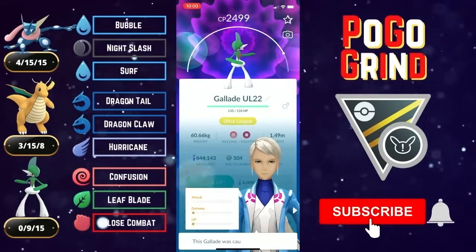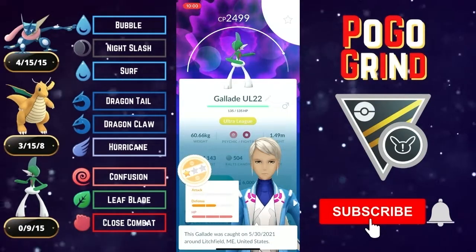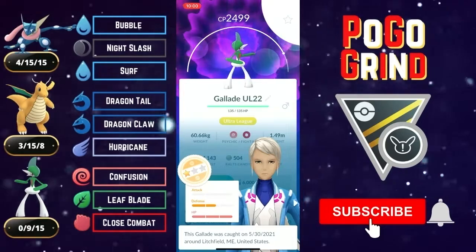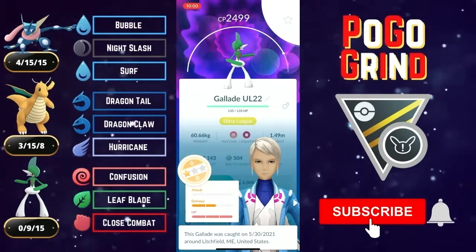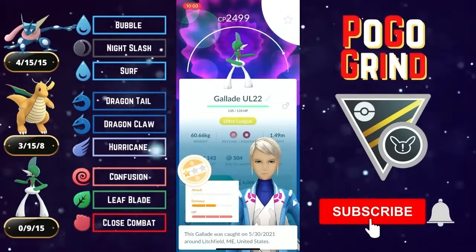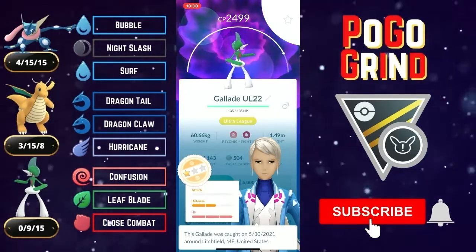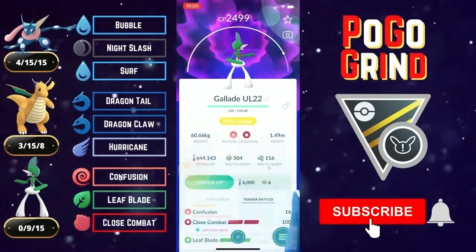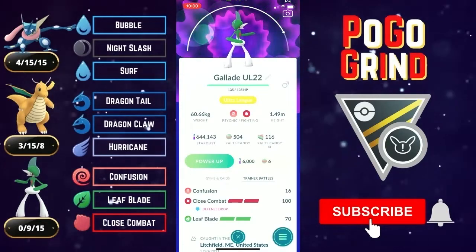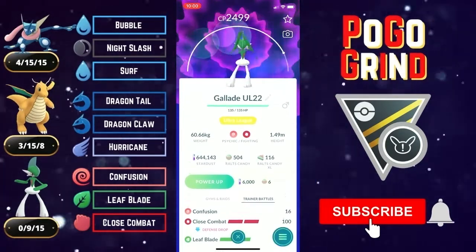So this team kind of works as an ABB line because Greninja is going to be extremely weak to fighting, particularly Machamp and Shadow Machamp. So this is why we've got Dragonite and Gallade in the back, because both of these Pokemon resist that fighting type damage. And Gallade with Confusion can just absolutely melt away those fighters. And so yeah, very fun team.